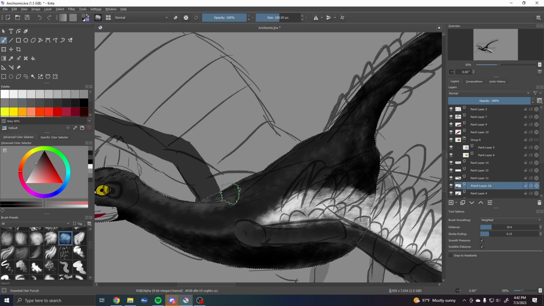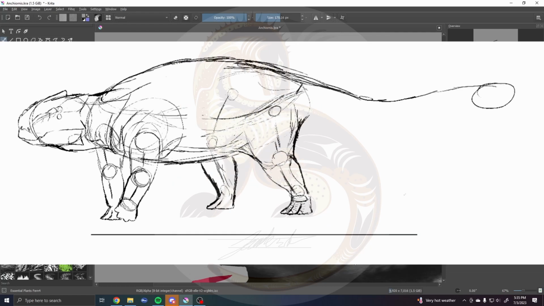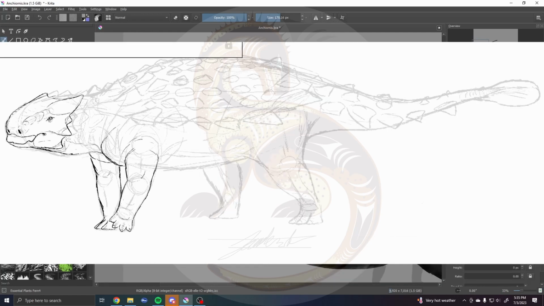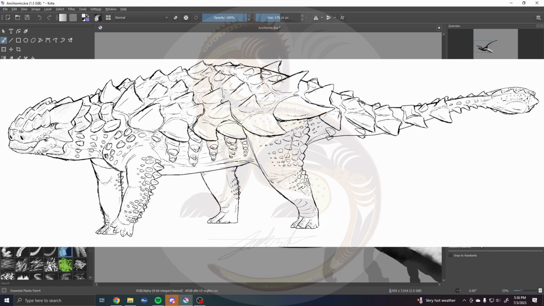So, obviously, you have to start with the skeletal sketch, the block out. Then you get the general shape of the animal. And then you draw on top of that with the elements that you want. I decided to draw the osteoderms before I drew the rest of the animal because I'm not used to ankylosaurs, so it's easier for me to get them down first before I decide to draw them in.